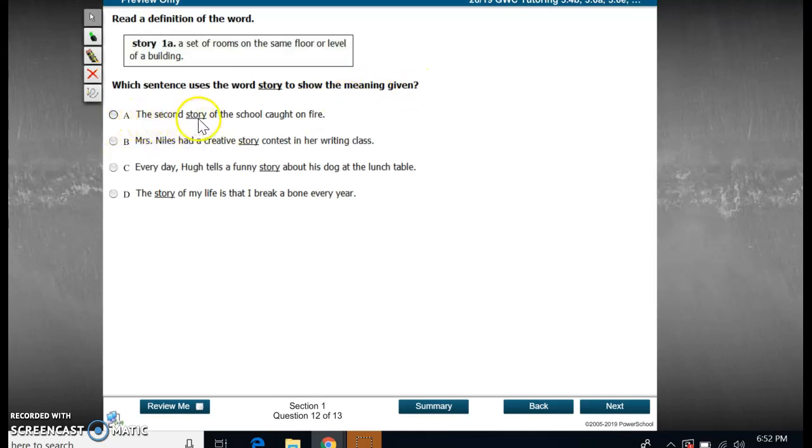A. The second story of the school caught on fire. B. Mrs. Niles had a creative story contest in her writing class. C. Every day Hugh tells a funny story about his dog at the lunch table. D. The story of my life is that I break a bone every year.